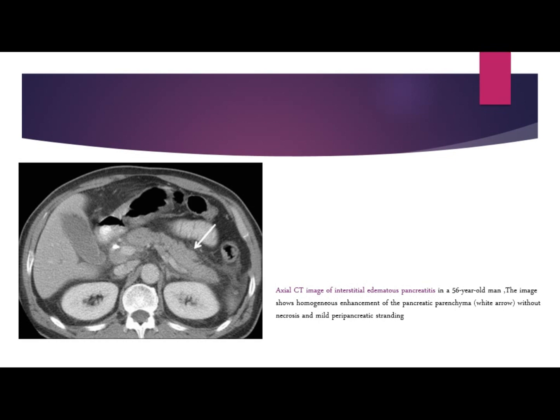Here, pancreas showing homogeneous enhancement, with the surrounding fat layer around the pancreas. Some effusion you can see here around the body and tail of the pancreas. And there is something here, maybe a stone, maybe calcification, I don't know.